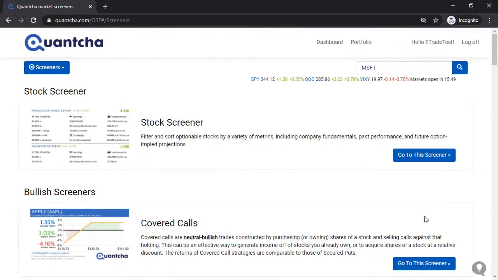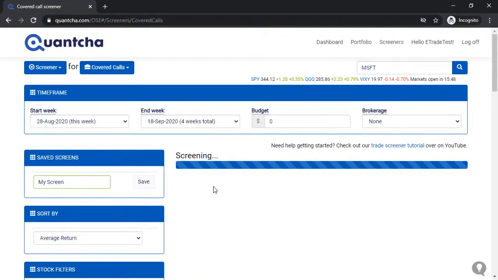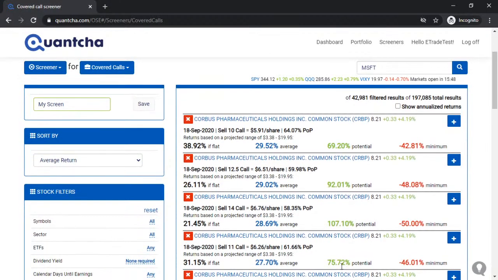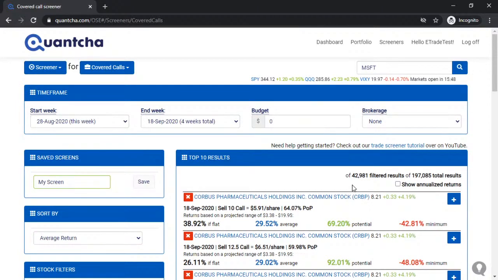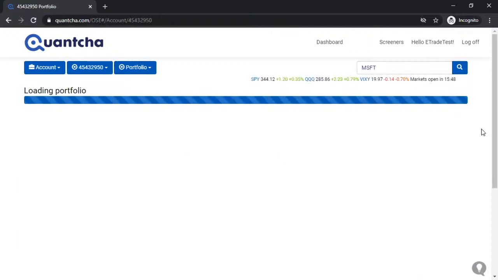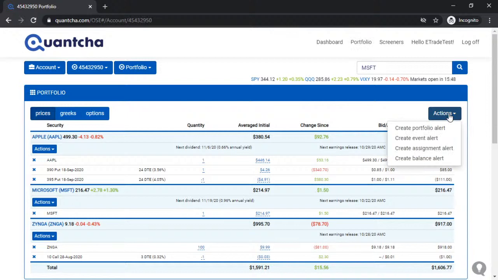So hope you check that out. Of course, all the screeners we have, our stock screener as well as things like the covered call screener, this is using eTrade quote data now. So that'll all be fresh and up to date to the minute as you come through, as well as our charting.